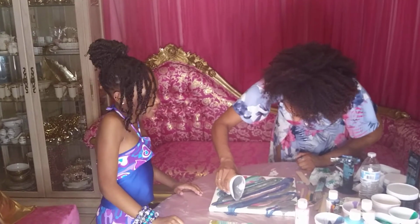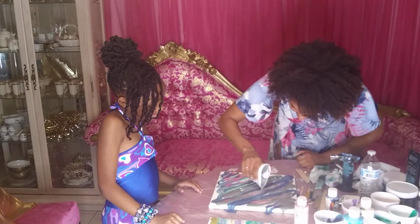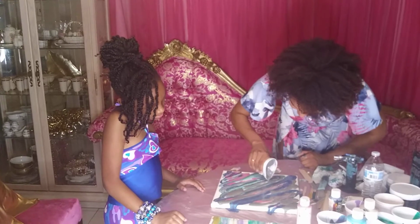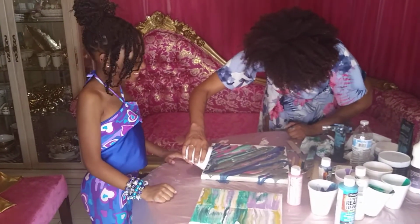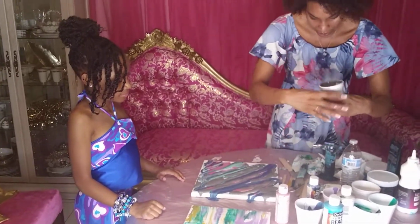I bet when it's dry it'll look so good. And now I'm gonna do this next part, you know, because it's paint and it gets very messy. Yes, ma'am. So I'm gonna try to get this.